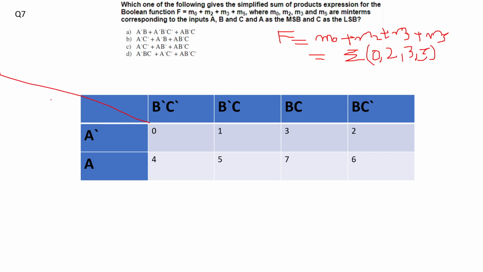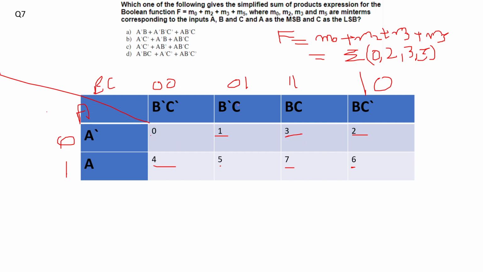So I have drawn a K-map here for a three variable system. Here I have written A being the MSB and BC from here. So it's A dash 0 and A 1, and then we have 00, 01, 11 and 10. This is a three variable K-map. And accordingly we write the representation 0, 1, 3, 2, 6, 7, 5 and 4.